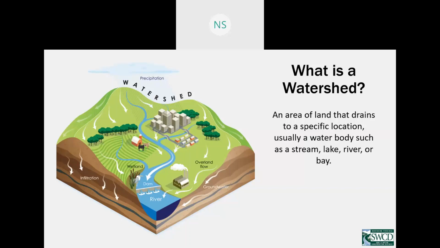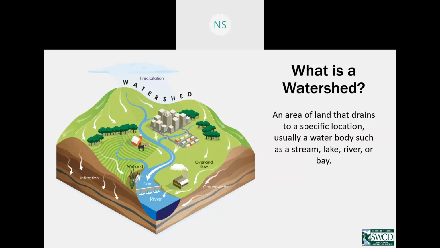To figure out where a watershed boundary is, you can imagine it like your fist. If you have your fist up, where your knuckles are is the ridge of the watershed, and you can imagine if a drop of water falls on one side, it'll go to your wrist, and if it falls on the other side, it'll go towards your fingers. And that's how we have boundaries to those watersheds.